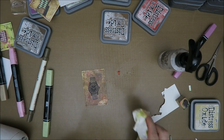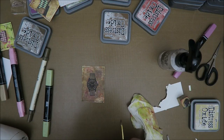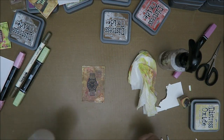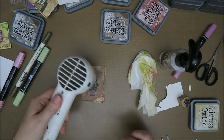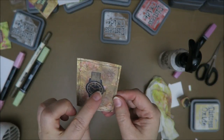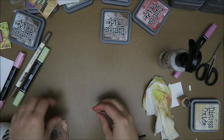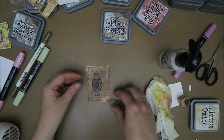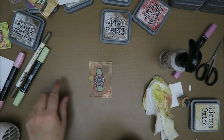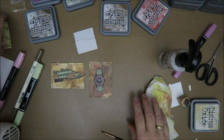I think it's okay. The last drops were more water than pigment, so they dry up really. Oh my gosh, everything is now. Okay, here we go. Let's try this. Of course, because it's wet, it made a little spot, but it's a bit of red. You still see a bit of red in here. I like it. Because it's oxide ink, you don't get those bright spots, of course. But I kind of like this, so I'm going to get backgrounds, because this one has the same problem. I want to use this for it, I think. Yeah. Okay. Where's the other one?